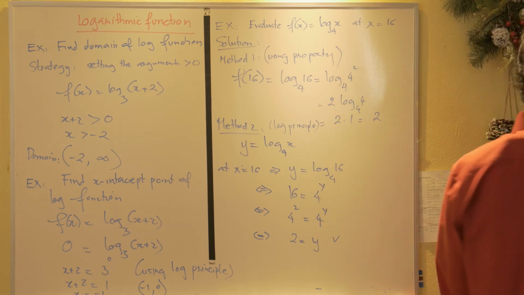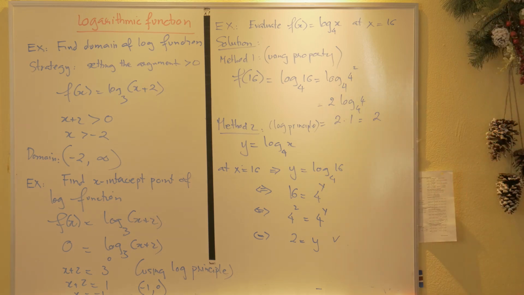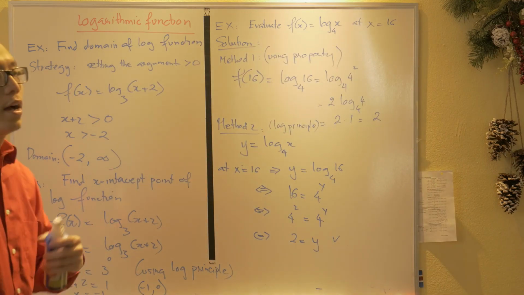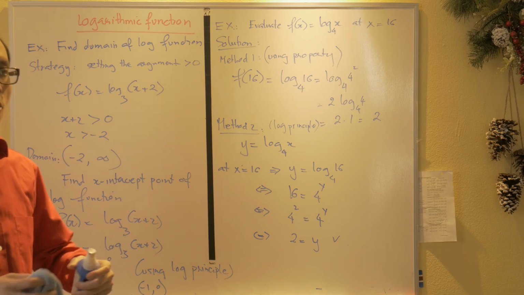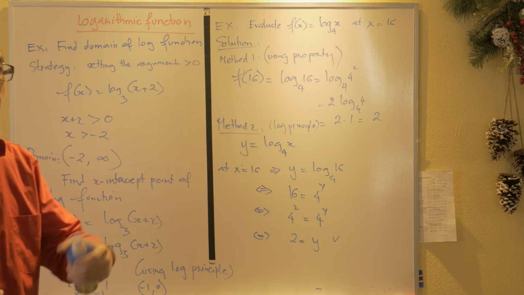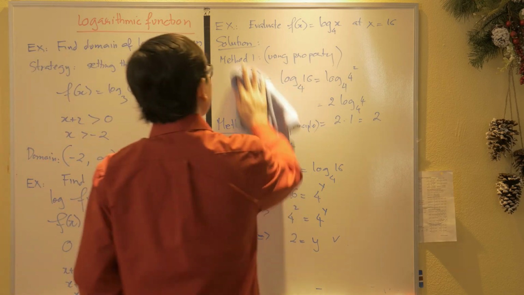I'm going to give you more examples of how to use the log properties to write a log as a sum or a difference. Sometimes we can write the sum or difference as a single log. Example: if the question gives you a log as a sum or difference, you can rewrite it as a product or a quotient.